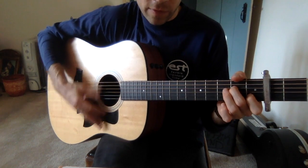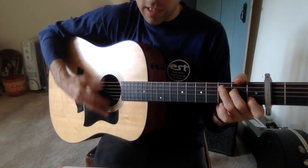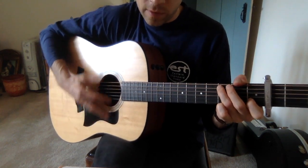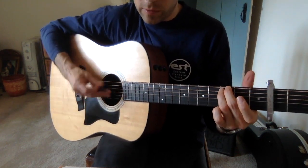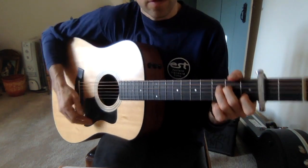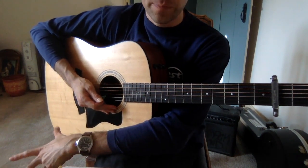Back to the B minor 7, and the hammer on. D. Take off the second finger. A4. See how right when you get to that A4, you're going to start practicing.